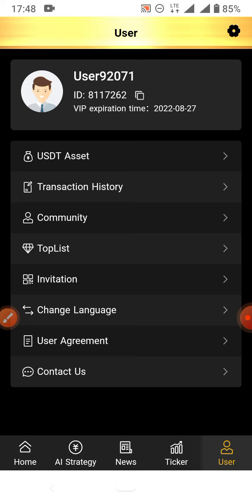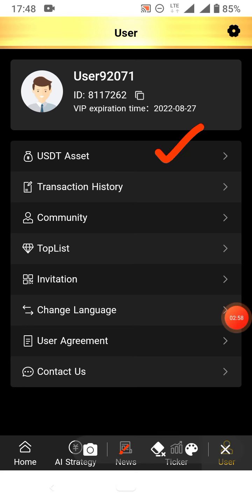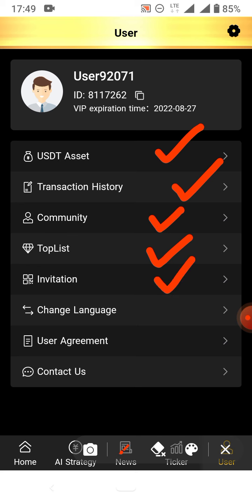Coming down to the user section, you see your USDT assets, the transaction history so far, your community, that is the people actually trading under you, the top list, the competitor referral program, and the people that have made more profit than any other person in a day. Invitation is where you get your referral link from. You can change your language.